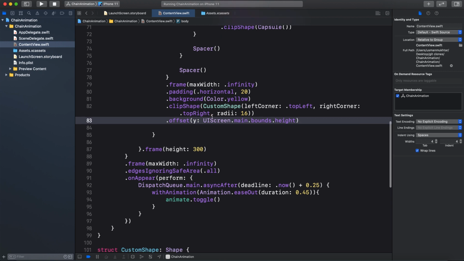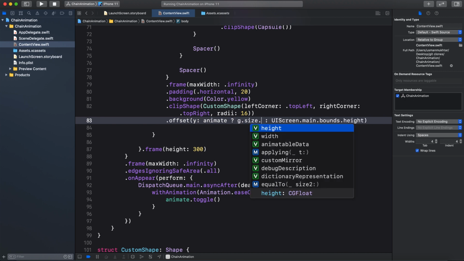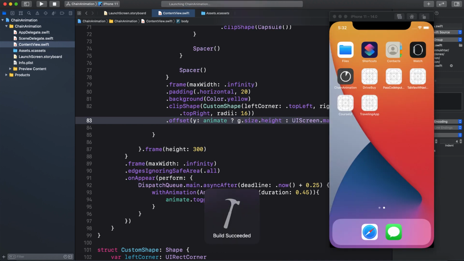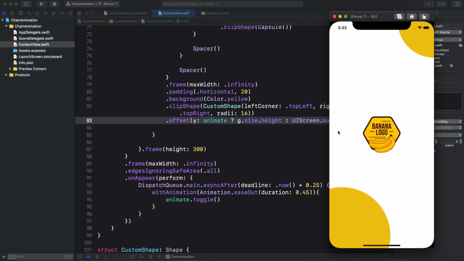And then inside our offset, we are going to say animate question mark. We're basically saying if animate is true, then we are going to have g.size.height. Otherwise, it's gonna be UIScreen.main.bounds.height. And now let's run the app and see how it looks.